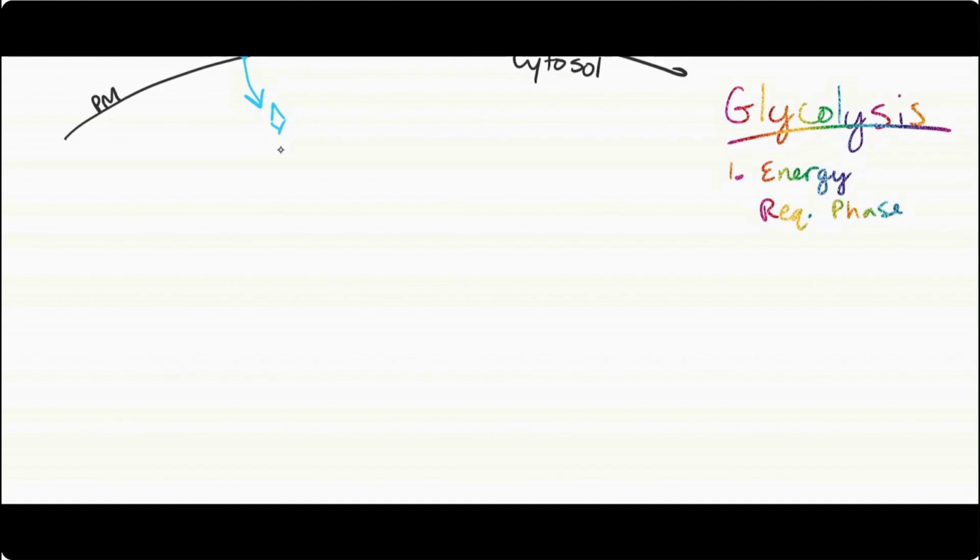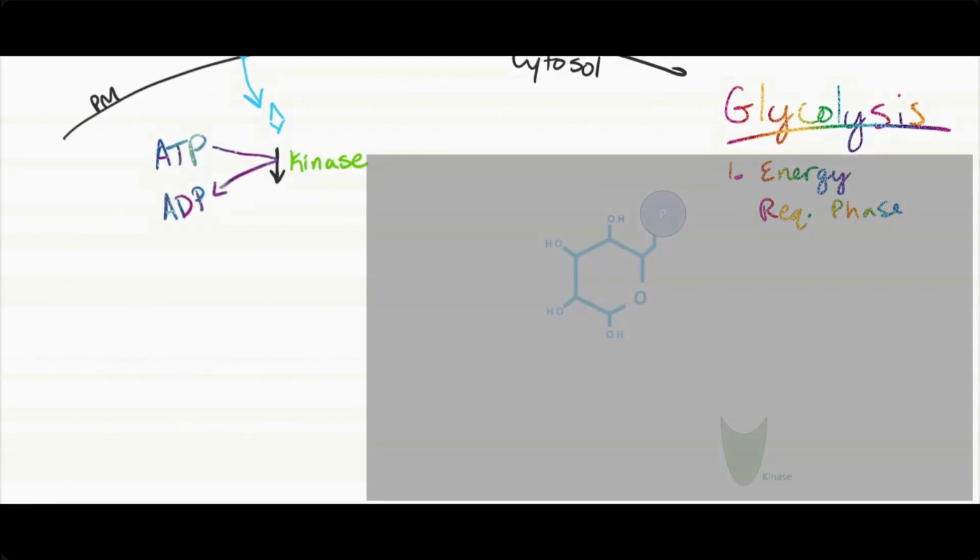So the first thing that happens is a reaction that is carried out by a kinase. It's hexokinase if it's outside of the liver, or glucokinase if we're looking at a liver cell. You do not have to know that level of specificity, just know that it is a type of kinase, okay? The specific names I'm not going to harp on you about, as long as you know the kind of enzyme is a kinase. And this is important for you to know because all kinases are a byproduct of the conversion of ATP to ADP. Or the reverse of this.